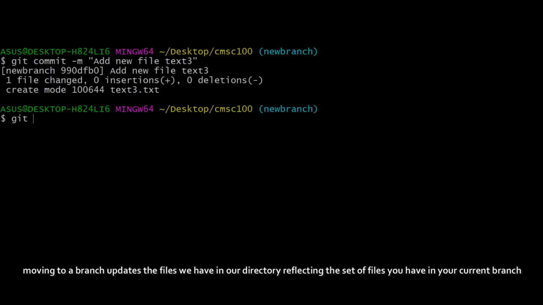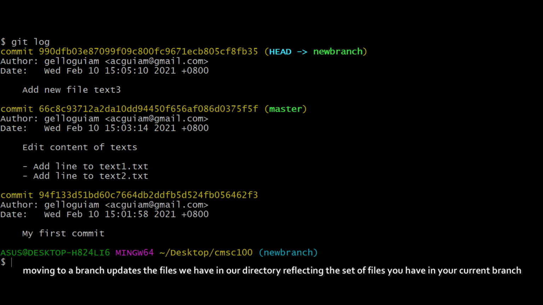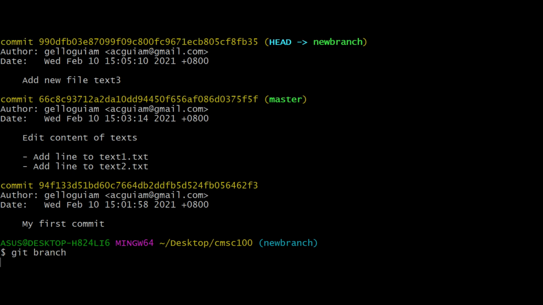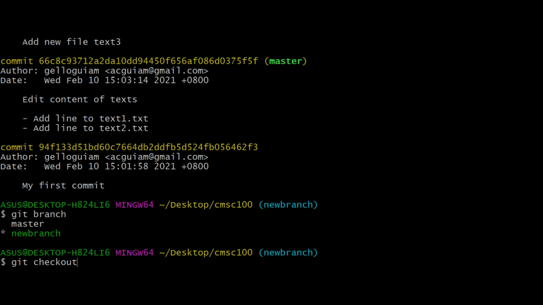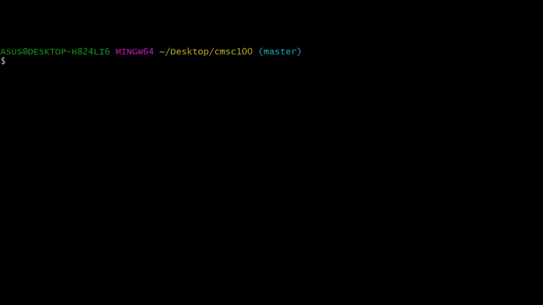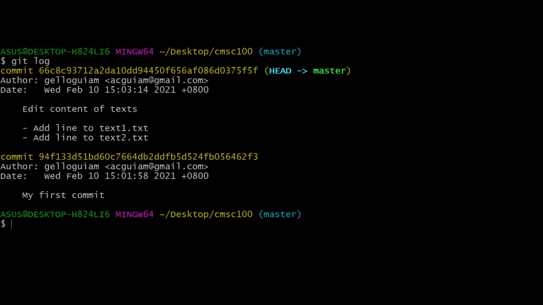If we look at the logs, we now have 3 commits on new branch. The 2 commits I created from the master branch, and now on the top of the log, we have a new commit, add new file text3. This commit is only local as of now to this branch. If we go back to branch master and check the commit logs, we can only see 2 commits because the edit is not automatically reflected to this branch. Thus, we have isolated our edits in the new branch.